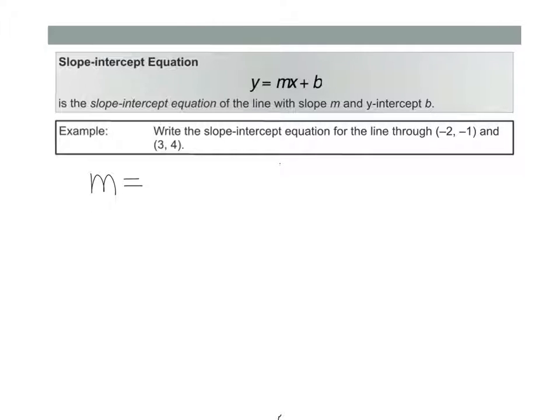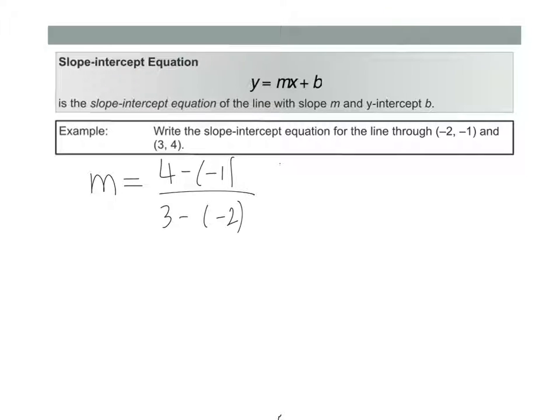One of the fun things about calculus is you're not going to have your calculator for a lot of it, so get used to doing this stuff in your head. Okay, 4 take away -1, and then 3 take away -2. See, I'm being consistent here. I started with the 4, so on the bottom I start with the 3. Hey, you did this lots in grade 10. It's been a while, but you did it a lot of times back then.